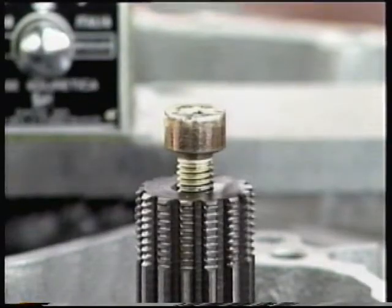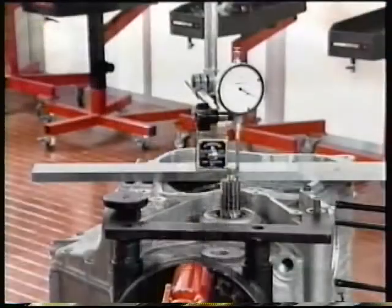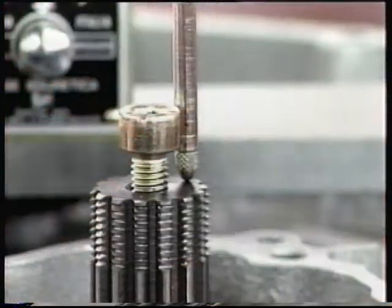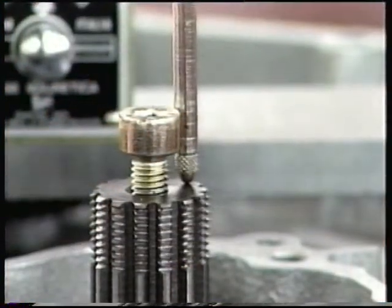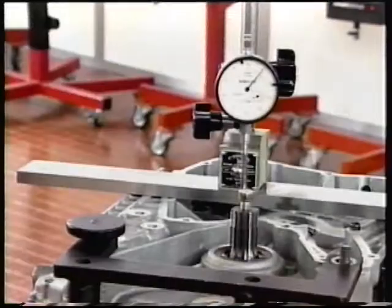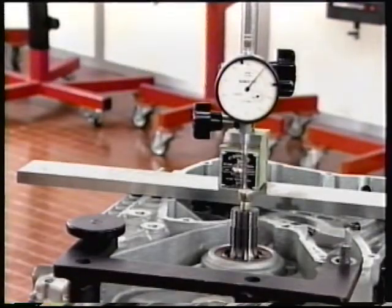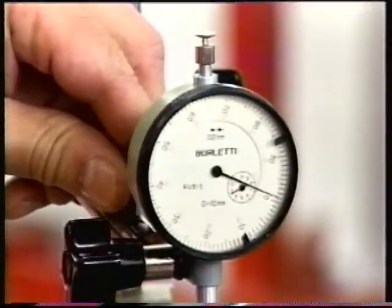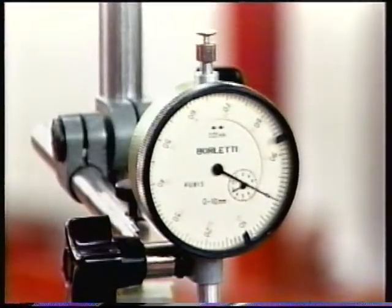Fit a screw into the threaded hole of the secondary shaft. This screw will provide a fulcrum point to lever the secondary shaft. Place the gauge stylus so that it is parallel with the secondary shaft axis and set the stylus in contact with the shaft end. Push the shaft into firm contact with the casing. Set the dial gauge to zero in this condition.